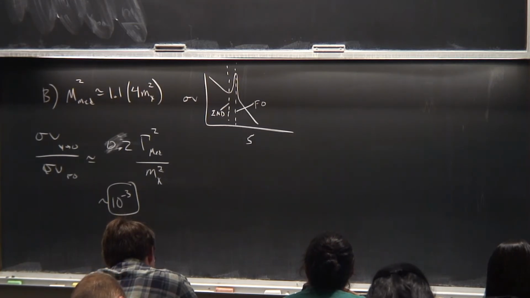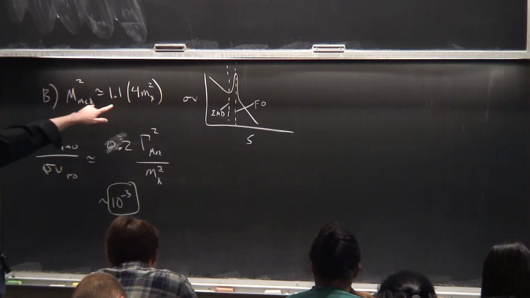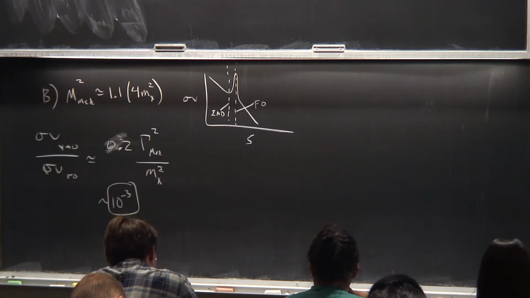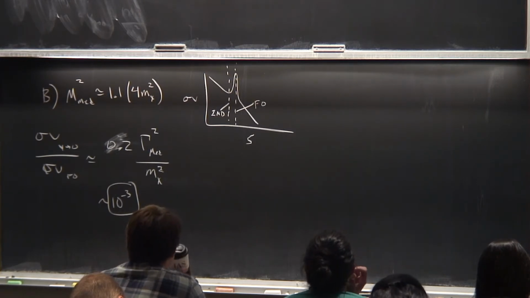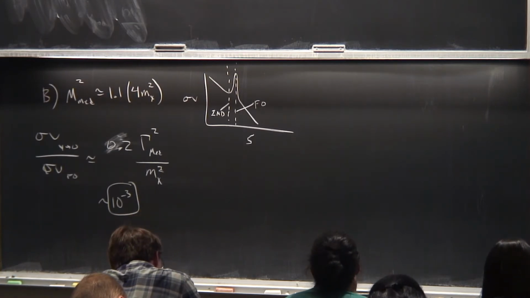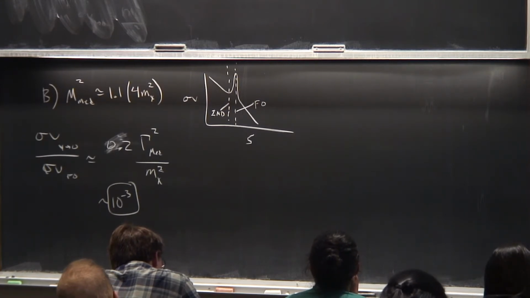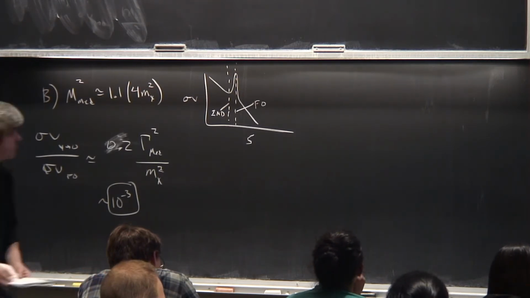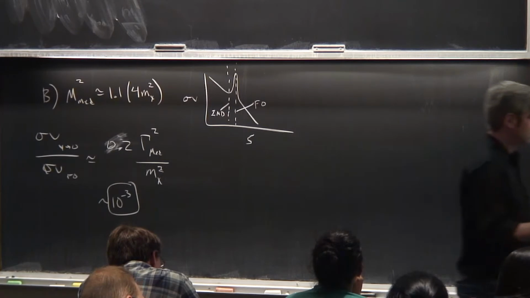Now, it's a little tuned. You know, it requires a 10% tuning. I can live with 10% quite comfortably, but you know, it's maybe not the single most likely thing to happen, but it's not implausible at all. And you could imagine lesser tunings leading to lesser suppressions that are maybe a factor of 3, 10, 20, whatever. Those are extremely common.